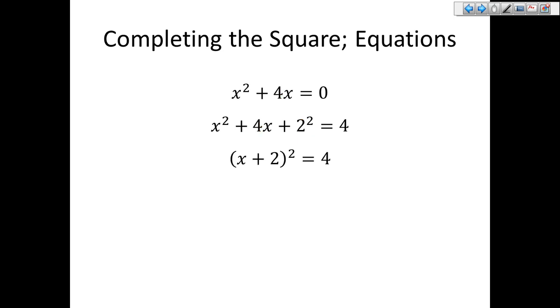Now, that's going to factor into x plus 2 squared. It always factors into the variable, the square root of the x squared, which is just the variable, plus, because that's the sign in front of the 4x, and then the number that's in my binomial is always half of b. So that's why I write it as 2 squared in that second line, is to remind me that it's the 2 that goes in my binomial. Now I take the square root, and again I subtract over the 2 that I need to get rid of, and I get x equals negative 4 or x equals 0.